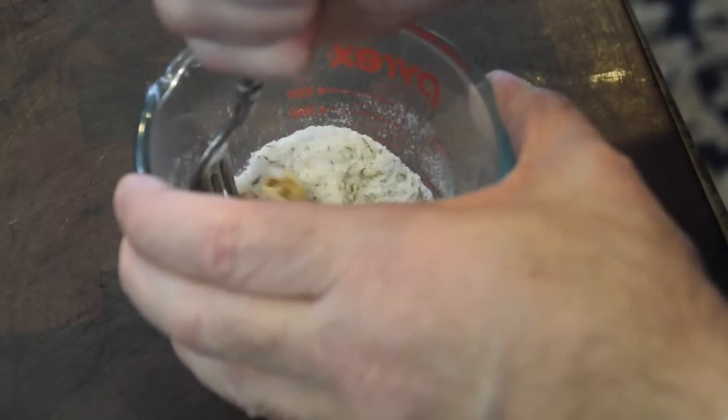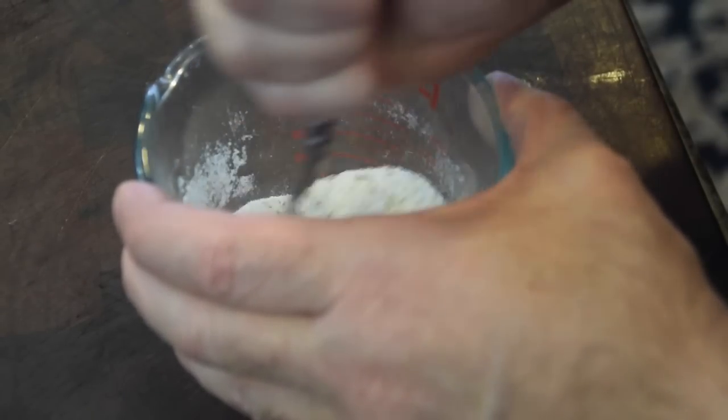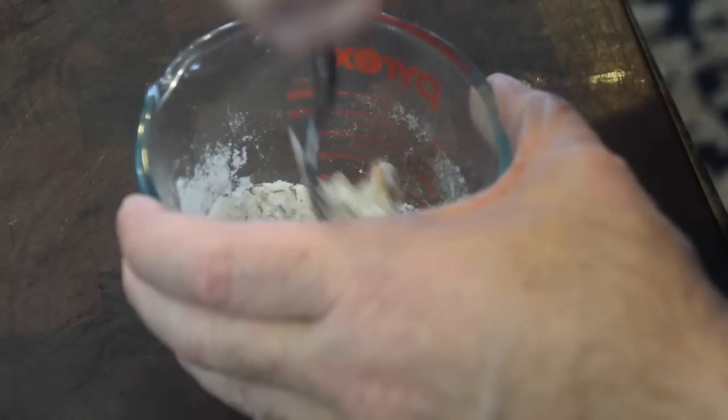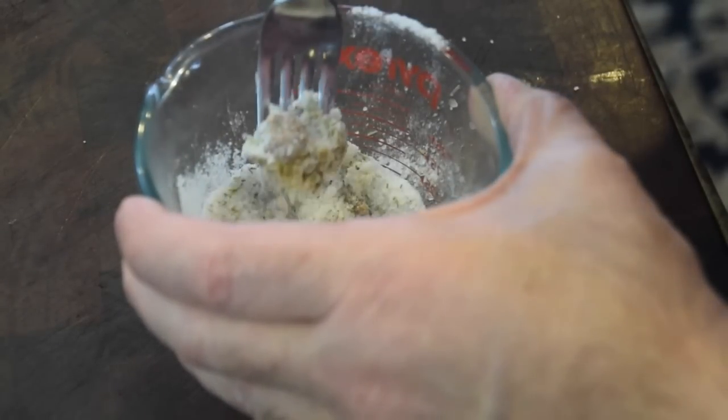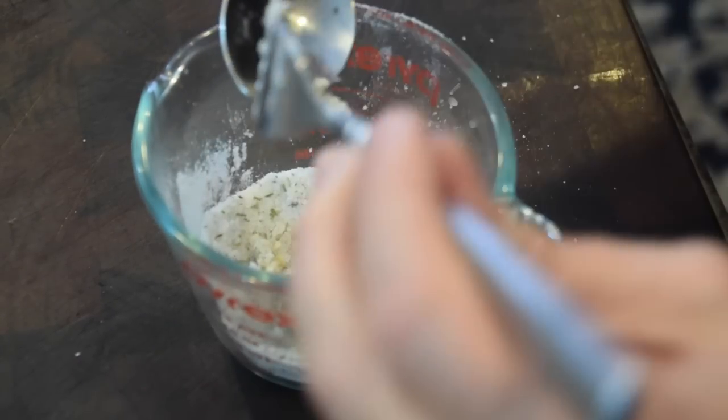So now what I'm going to do is the same thing with the garlic, and it'll dry quickly. See that paste coming out? I'm going to get as much of the paste out. You can squeeze it out sometimes. Whoop, stuff so fresh is jumping out of the jar here. So you're not necessarily going to get it all out, but you'll get most of it out. But see that, see the mush there?